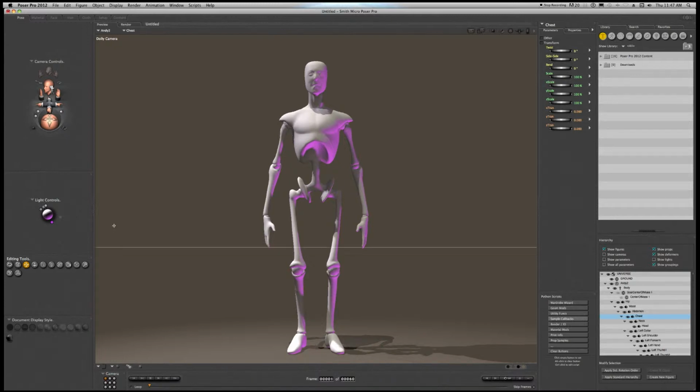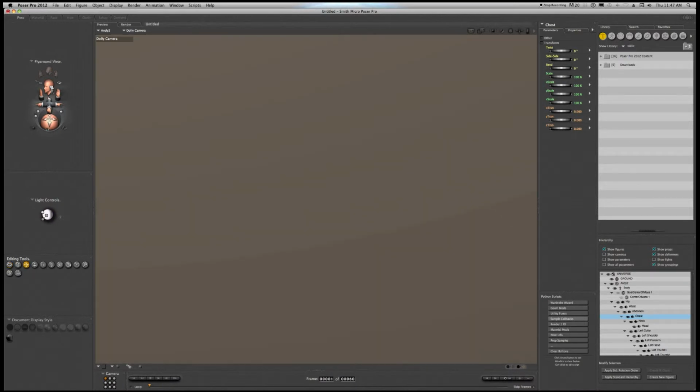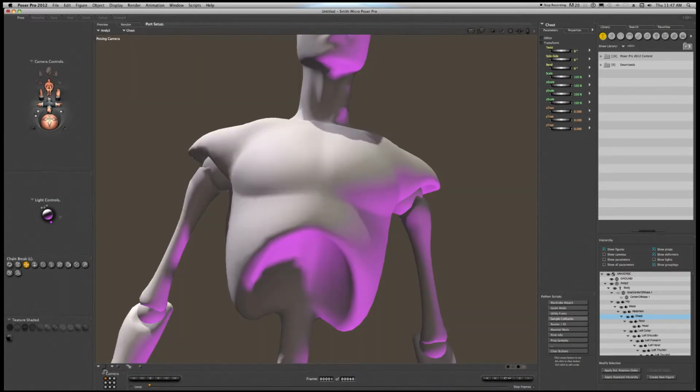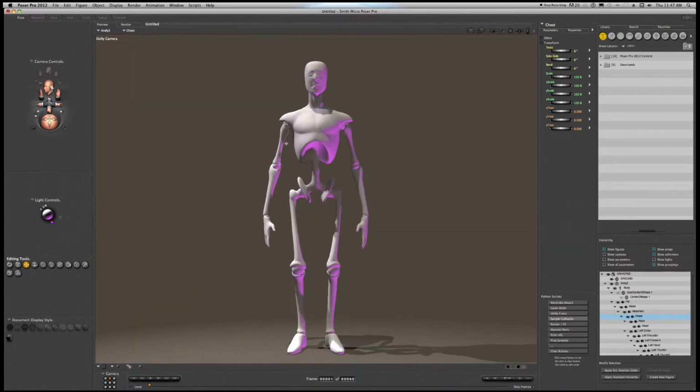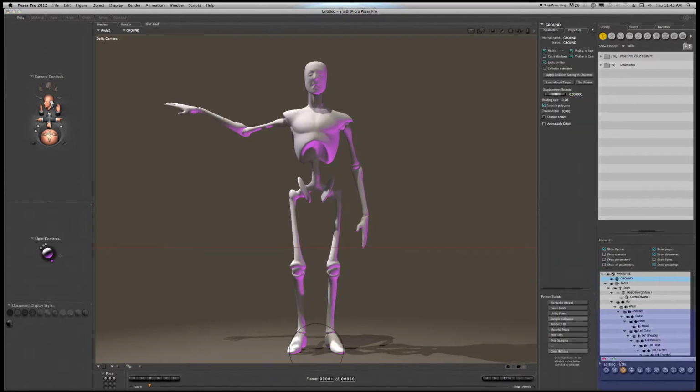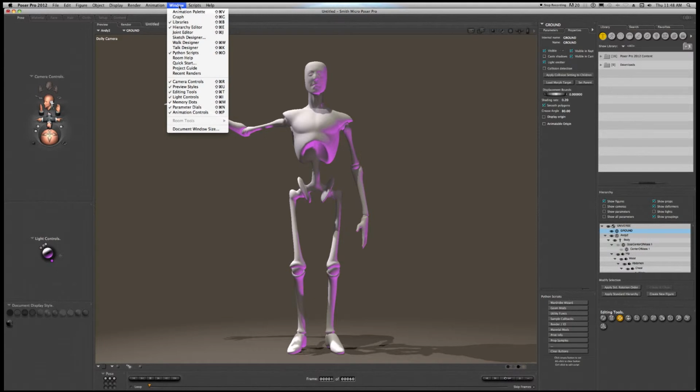I'll always have that. So even if I screwed up, let's say I don't even know where I'm at on the shot. I have no idea. But if I click the dot, it automatically goes back to the shot and it automatically goes back to the camera. So keep in mind, these dots are for everything. You have the dots for the poses. So let's say if I were to click and drag. Now I'm using the translate tool. And where can we find those tools? If you don't see those tools, remember they're over here. If it's too difficult to find, you can always find it here. And you just go to editing tools.